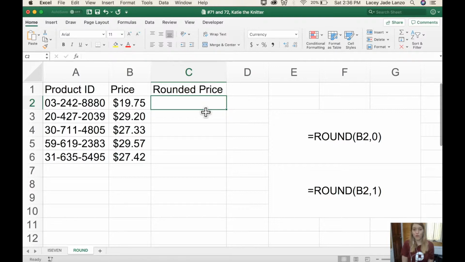These round in different ways because ROUND(B2,1) focuses on rounding where the decimal point is. The first decimal is going to be around the change area, so the change is going to be rounded either up or down, whatever the closest rounding number is. So let's try that one out first.